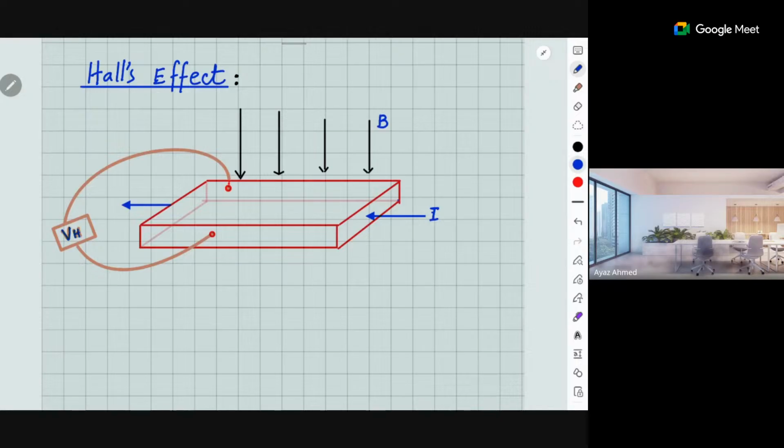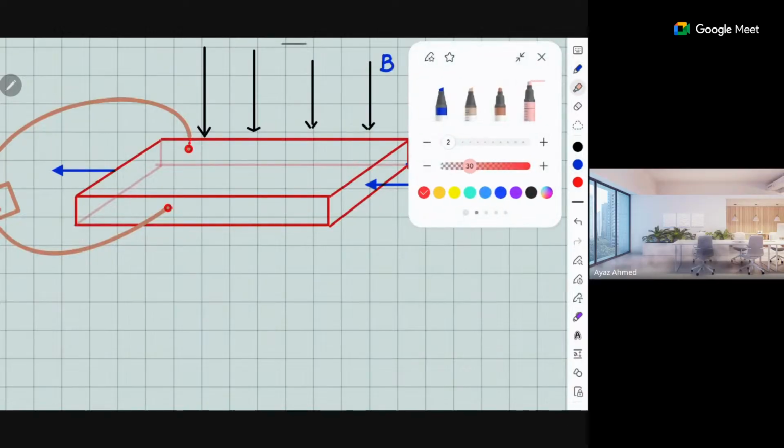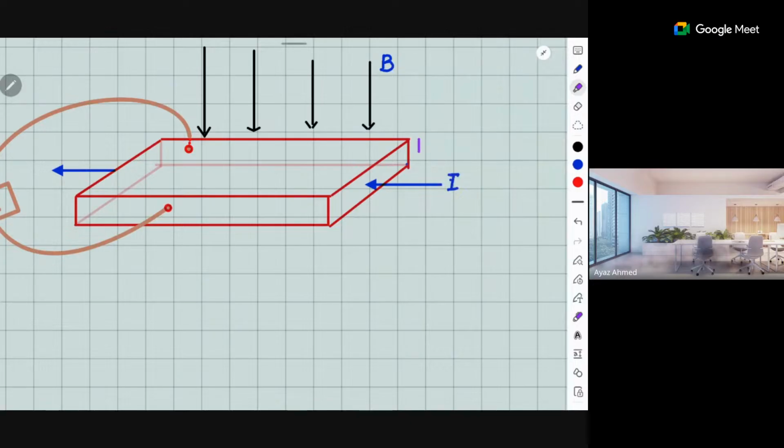Now, the situation is this slice is basically of several values. For example, here this is the thickness T, this dimension is D, and this dimension is L. So I will write all the dimensions. This is your T, this is your D, and this is the length of the slice. Is this all clear?